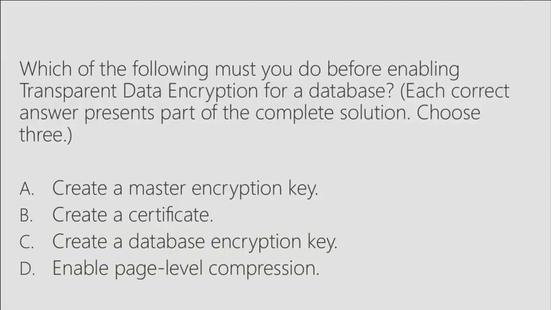The next one, which of the following must you do before you enable? This one you notice it's choose 3. Now there's a reason I picked this question. How many answers are there? It's 4. They want 3. So now, which one does not belong? There you go. Do I need to even read the rest of the answers? No. Done. Right? And it just helps you to get through the exam a lot faster.